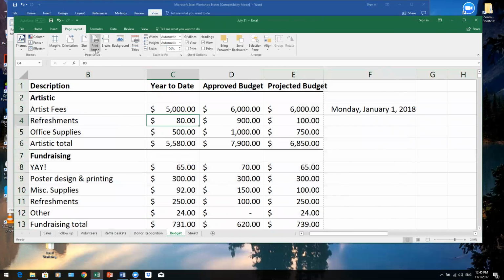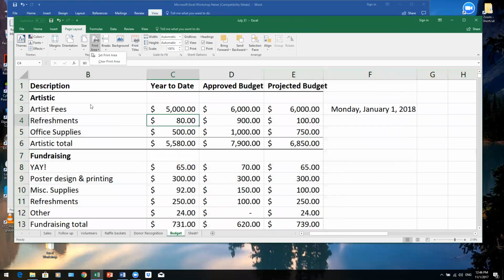Print area is another feature that I use a lot. It allows you to set an area to print, kind of like hiding columns or rows, but just in the printing process.